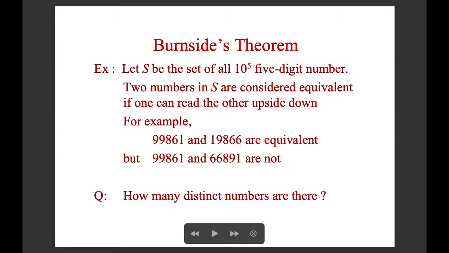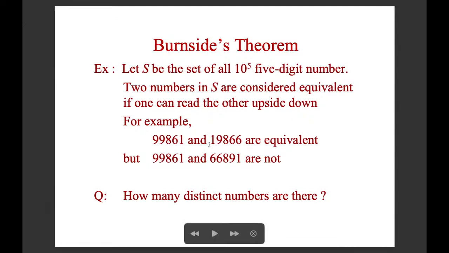But some of them, like 77777, even if it is placed upside down, it doesn't change. So it's still mapped to 77777, because if there is a 7 inside, then there is no way that you can mistakenly read it wrongly. So in that case, we will have another permutation that maps from A to B if A can be read as B from upside down.